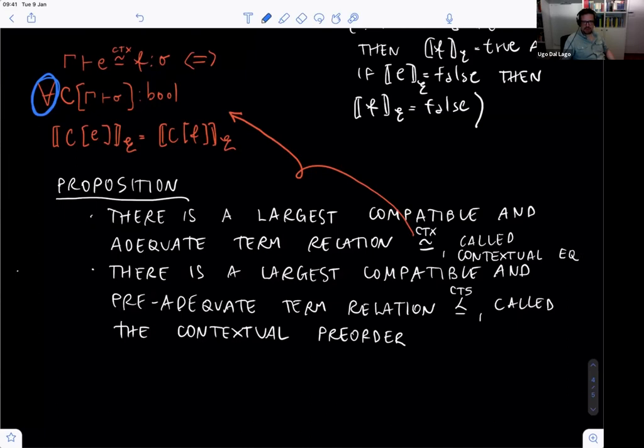Maybe it's a good time to take some questions. There's one question, maybe we can paraphrase it. Is in our total calculus adequacy and pre-adequacy the same? Yes, absolutely. I forgot to mention that pre-adequacy and adequacy in this particular calculus, well, they collapse. But in general, since we, for example, even today, we take a look at recursive types, well, the two things will not be the same in presence of recursive types. So in this case, absolutely yes. In general, no.